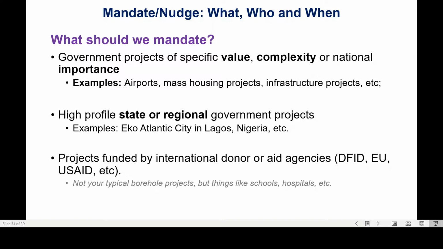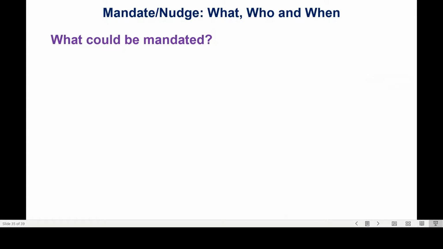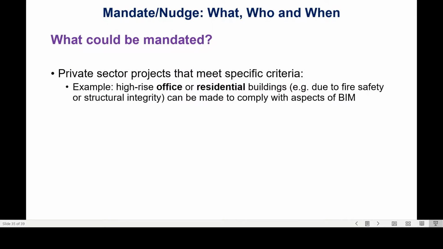So in this case, the client, the donor agencies, can say, we are going to pay for this school or this hospital in this community, but we want you, the designers and contractors, to adopt such and such technology. Okay, we're not talking about your typical borehole project or your well that the donor agency or Oxfam will build somewhere. No, we're talking about big projects, schools, hospitals, and the likes. Okay. There's some private sector projects also that could be mandated, in some sort.